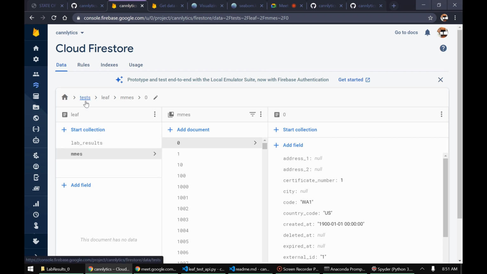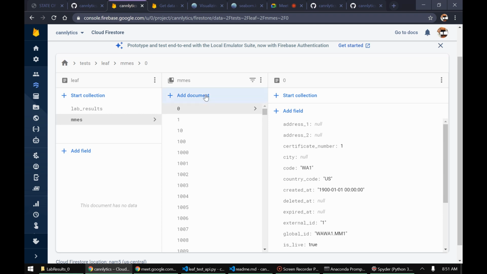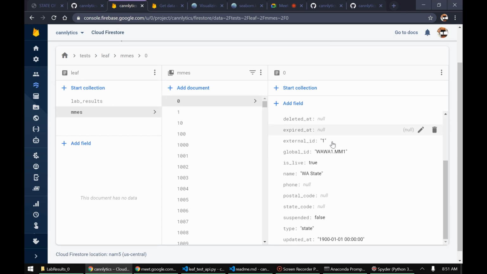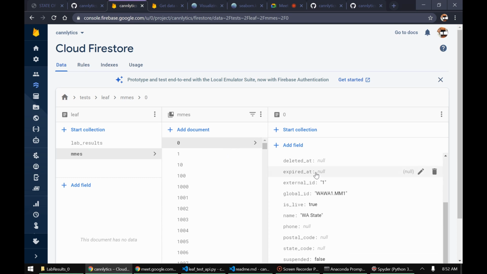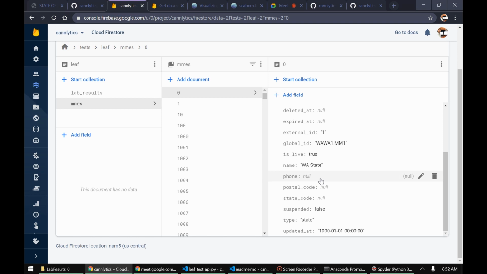You can think of it as a directory of collections and documents. And then all documents are essentially a JSON file. So you can think about these as key value pairs. So you essentially just have a giant JSON database.